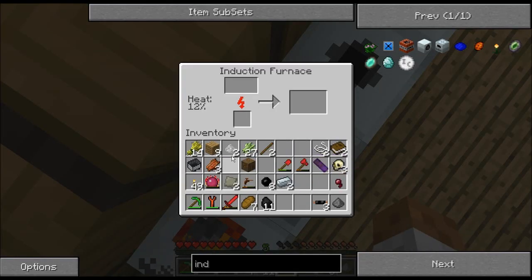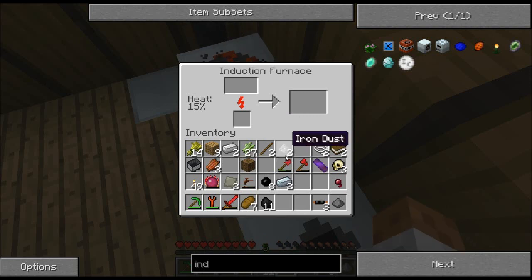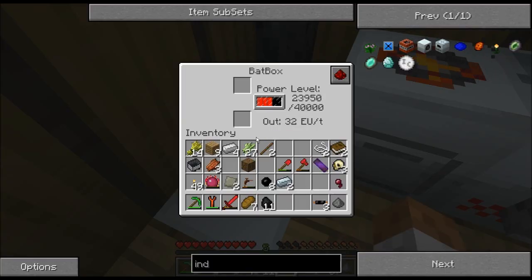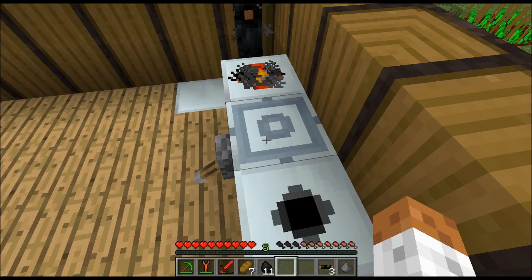Let me show you how to just put this in here, and it'll cook them both at the same time, which is pretty freaking cool. And you can already see how fast it's cooking it. It's already cooking faster. Hurry, hurry, hurry. See how I'm doing on energy. I'm not doing too bad. Should probably get some more solar panels in the future. There we go.